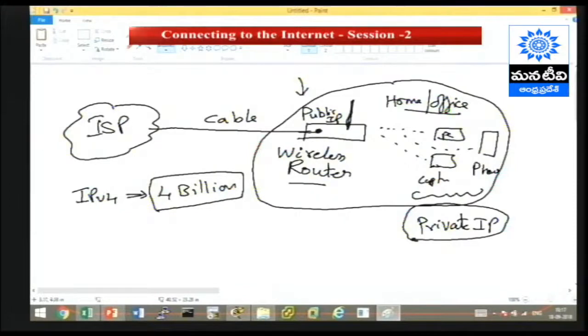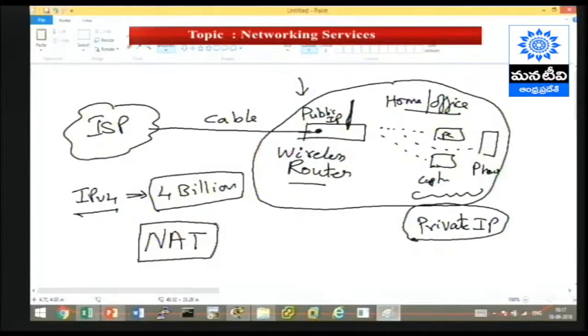But today the number of devices across the globe which are accessing internet is far more than what is actually available. So there was a process designed called network address translation. With the help of network address translation, we can convert the private IP address to the public IP address and then access the internet for all the internal users.